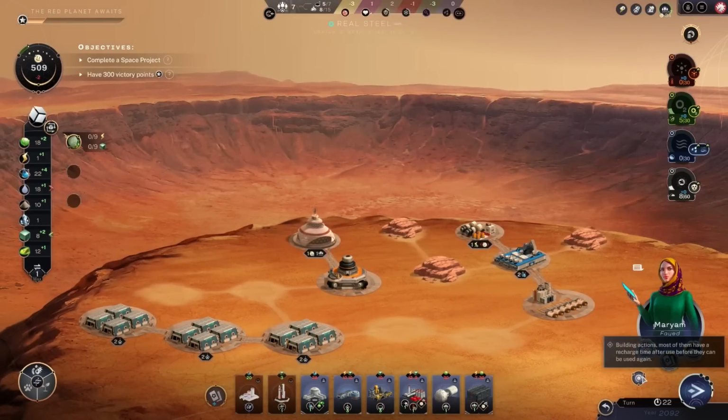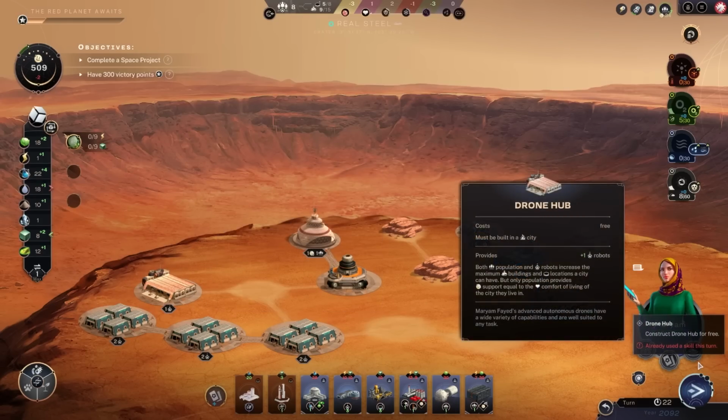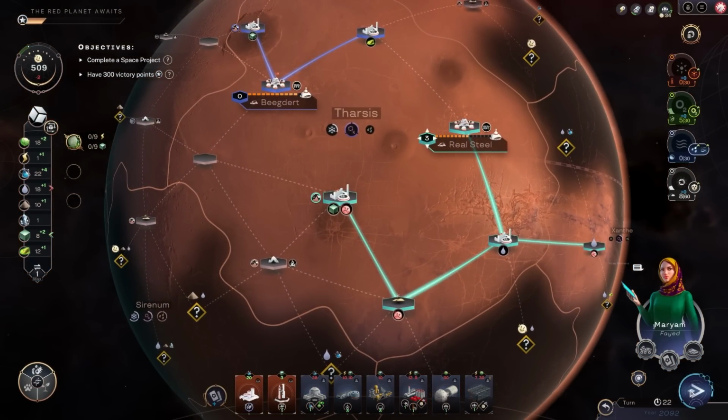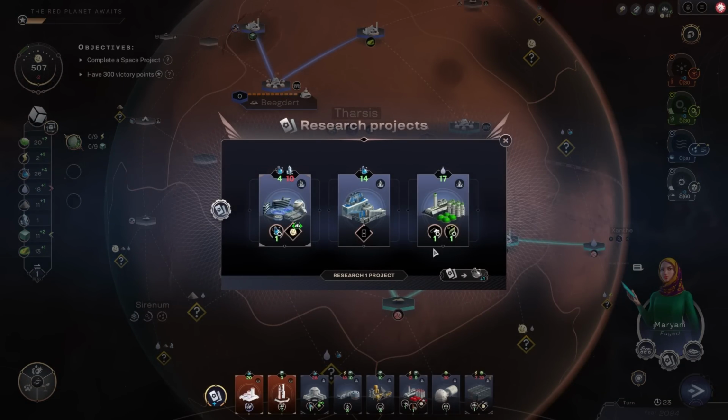That's tough. I mean, I guess I might as well build the drone hubs, because I can always just destroy them. Because we need that power really bad. Please give power plant. So 2 extra projects every turn.